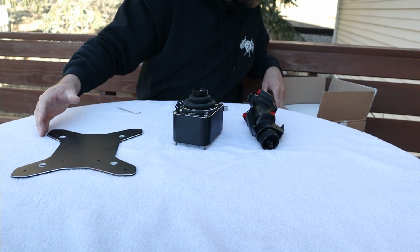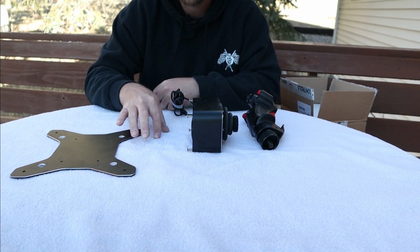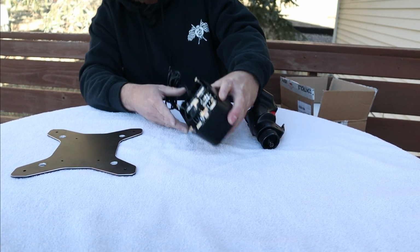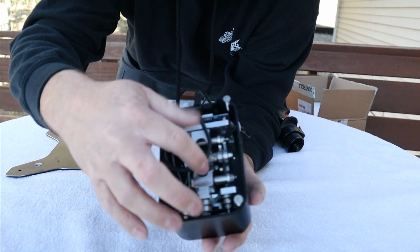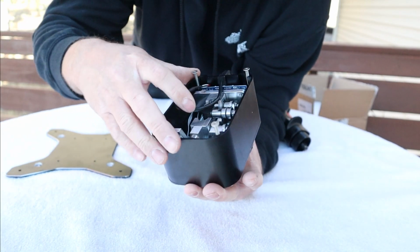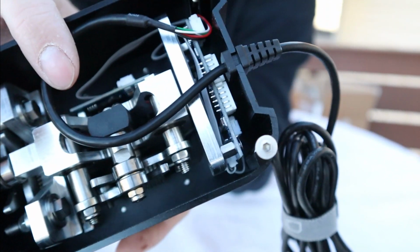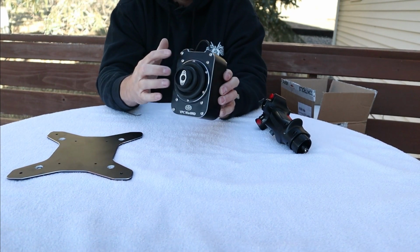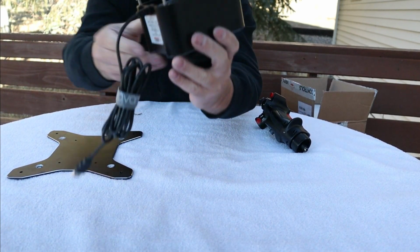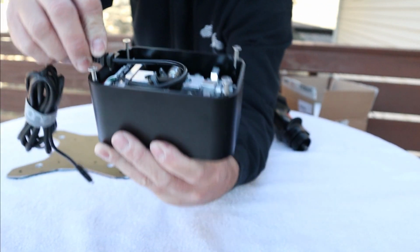Now your base is going to come with some springs, some heavy springs, light springs. You can see inside here, I'll give you all a good view. You can adjust your cams and your springs. It's hard to see way up in there. Let me focus the camera. So you can kind of see your springs and cams in there. And that's where you could take these 4 screws off the top. Be mindful, you're going to want to take your USB out and run it through gently.